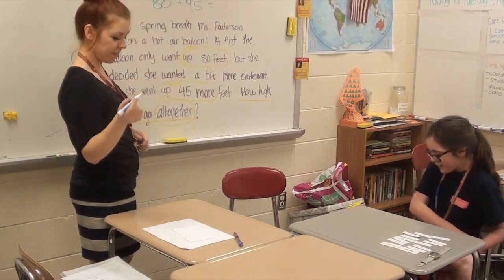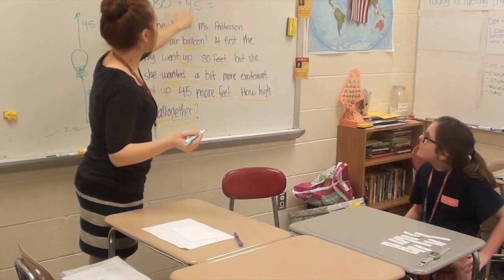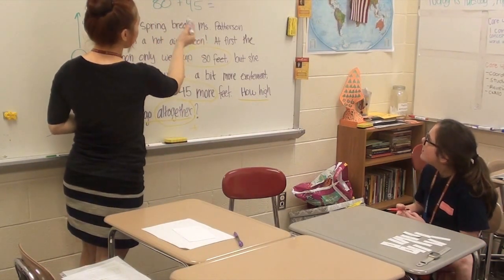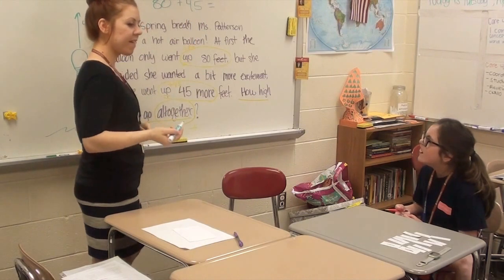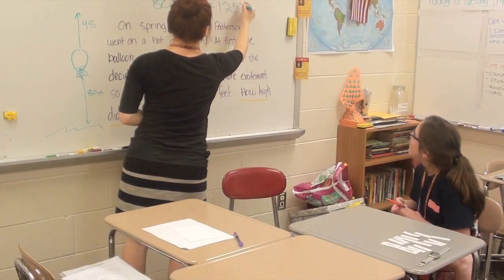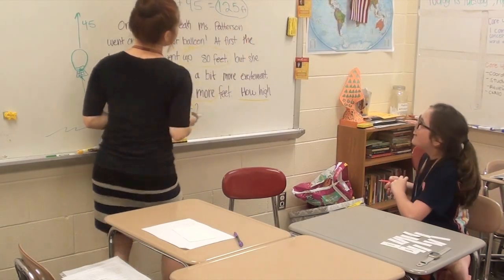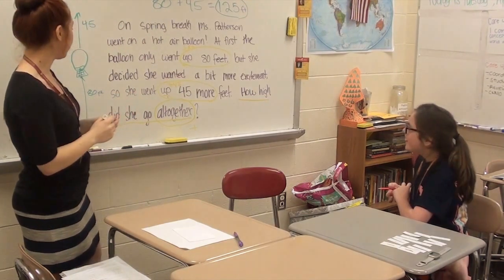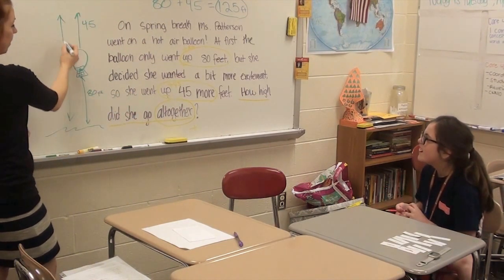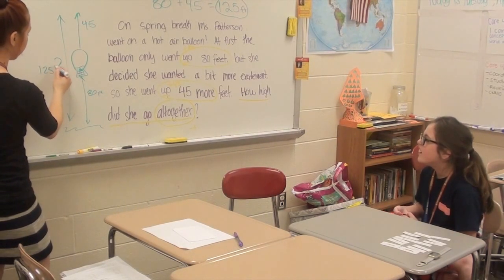In my head. Or do you want to, let's see, if we have 80 plus 40, 8 plus 4 is what? What's 8 plus 4? 12. So we have 120, 125. Oh yeah, 125. So 80 plus 45 is 125. And feet. Oh, and yes, we need to include the units. So she went up 125 feet all together. And if we wanted to draw the big question, we could have drawn a question mark for this whole thing. Yeah. And then we could write 125 feet.